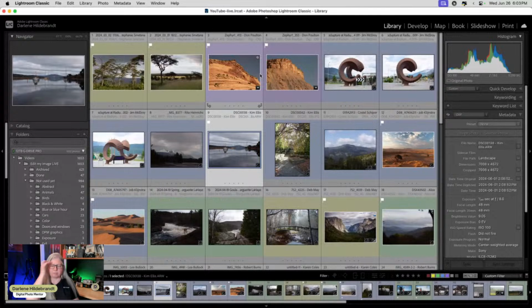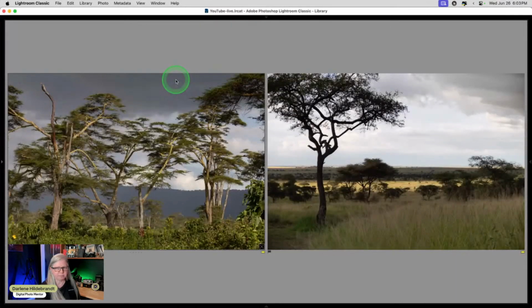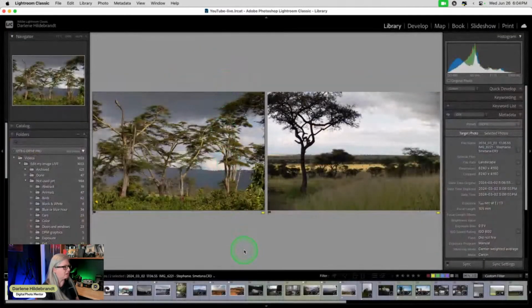So these are the fabulous photos that were submitted this week. And I'm going to start with these ones from Stephanie. Her question was about how to best bring out golden hour using Lightroom, as these were taken at golden hour. So let's start with that. It looks like, I'm going to guess this is maybe Africa. Is it the Serengeti? Let us know where you took these, Stephanie. That would be awesome. And I can imagine a lion prowling around here somewhere. So how to bring out golden hour. Let's start with this one, and then I'll move into this one, okay?